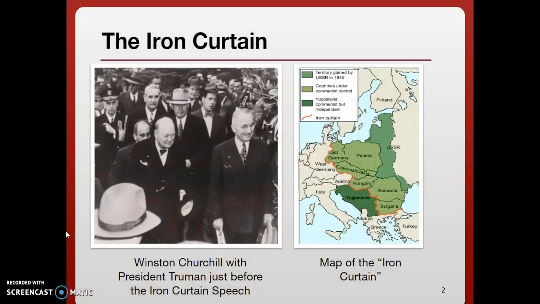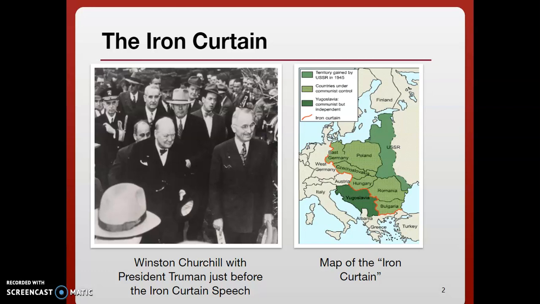All right, so first thing you need to do, make sure to write this down. It's called the Iron Curtain. So remember, way back in World War II, we knew that the Allies consisted of the United States, England, France, a few other countries. One of those other countries was the USSR, or the Soviet Union. The Soviet Union is what we today know as Russia, right? So at the end of the war, we know that Berlin was captured by the Russians or the Soviets. If you remember that graphic, both the Americans and the Soviets got to Berlin around the same time. Soviets got there a little bit earlier, right?